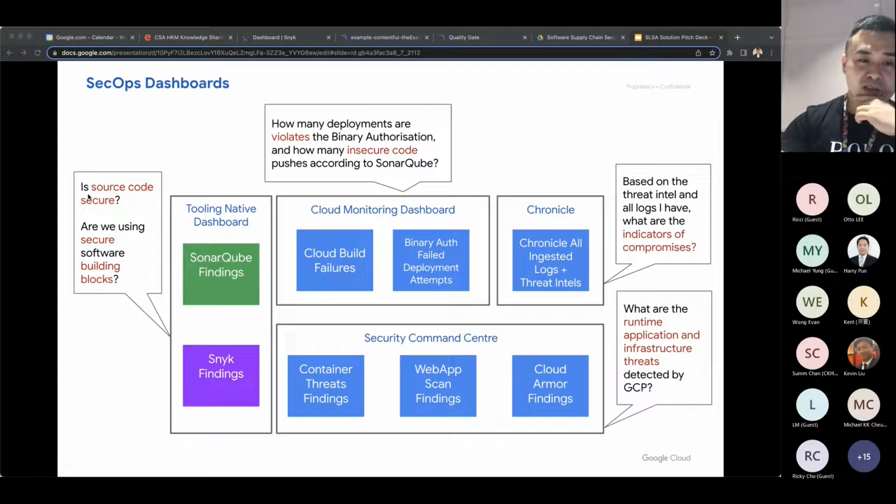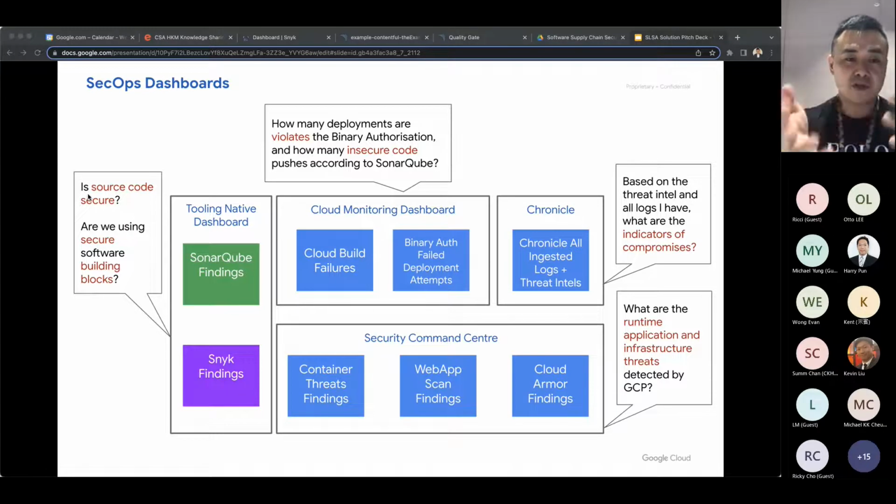The first dashboard I'm looking at is the tooling-native dashboard from SonarQube, from Snyk. That's probably a place I want to go to. The other dashboard, if I'm running a cloud workload, is the cloud's built-in dashboard. For example, in GCP we have the Cloud Monitoring dashboard, and Azure and AWS have their own. And the third dashboard I might be looking at is my SIEM dashboard.